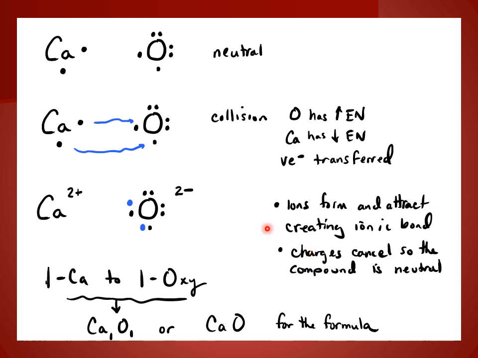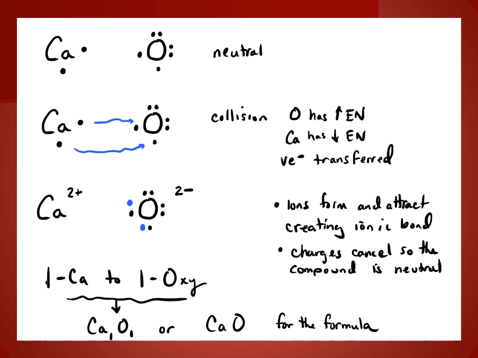Notice a 2 positive and a 2 negative cancel, so the charges cancel and create a neutral compound. Well, what's the ratio? It looks like for every 1 calcium, all I need is 1 oxygen because it's a perfect match. 2 to lose, 2 to gain, and you only need 1 atom of each to make that happen. So the ratio is a 1-to-1 ratio. I could write this Ca with a subscript 1, O with a subscript 1, or we don't need to write the ones. If you write the symbol Ca, you've got one of them, and if you write oxygen O, you have one of them. So the formula for calcium oxide is CaO, and that's why it's a 1-to-1 ratio, as you can see by the Lewis dot diagrams above.